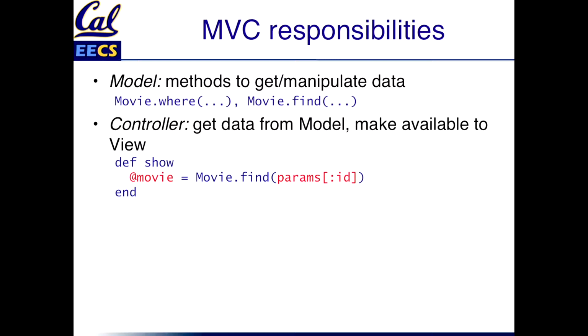So what method are we going to write? We're going to write the controller action that, given that you want to see information about a particular movie, is going to get that information from the database via the model, and create a view that displays that information, kind of a detail view.